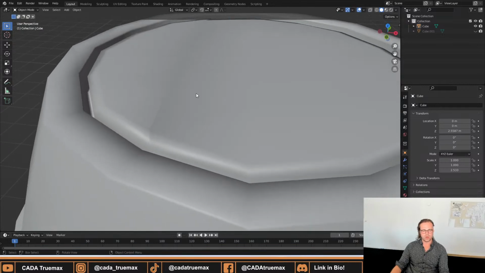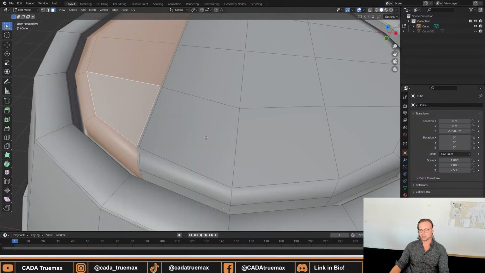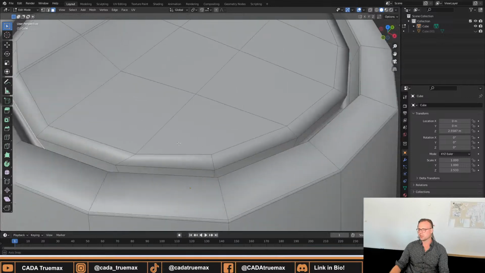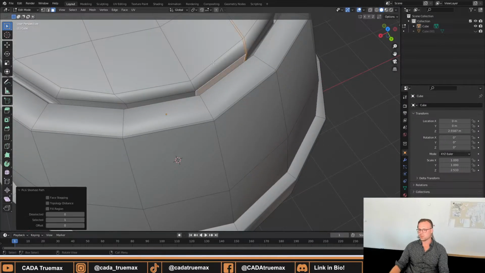So now you can see there's already a little bit of difference in the shading. Once we do this to all 4 of those, that difference is going to be like a dark divot, and it's going to look a lot more like a board than it normally would. So I'm going to do the same thing for the next one.